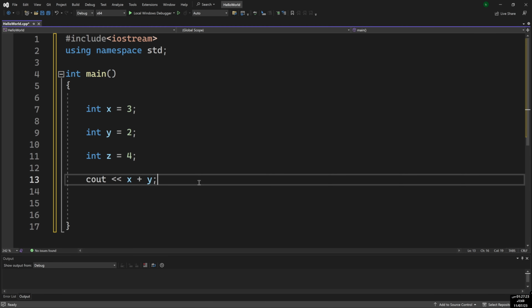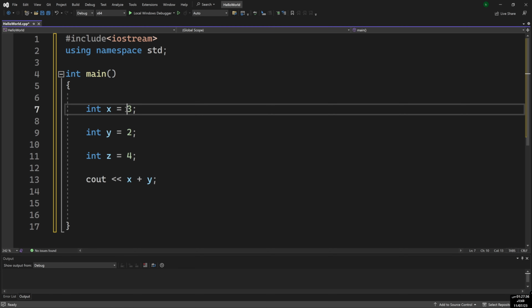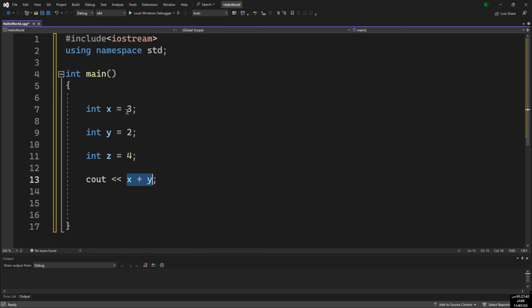So now, what are our guesses about the result of this basic addition? So x plus y. x here equals 3 and y equals 2. So the result would be 3 plus 2, so it should be 5.